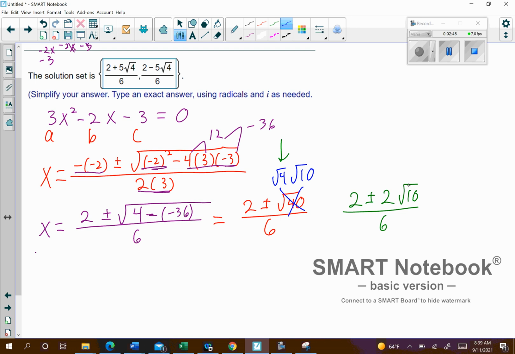You'll get a decimal. So once you get to here, all that's left to do is look at all the numbers that have nothing to do with the radical and see, do they all simplify? And they do. You can all divide them or reduce them by a factor of 2. So divide them all by 2. So we're going to get 1 plus or minus, and then you can actually put that as a 1 also, or just put it as square root of 10, and then all over 3 right there. And that is our answer right there. So that's what we're looking at on that first one.